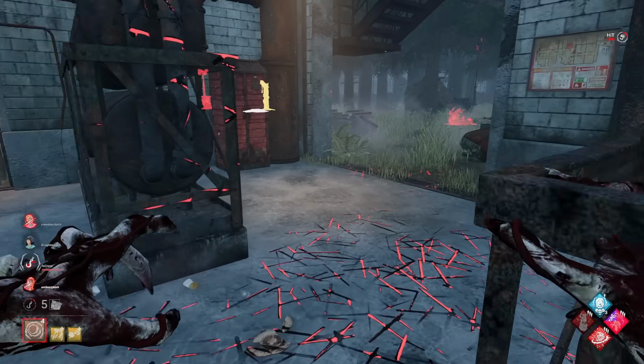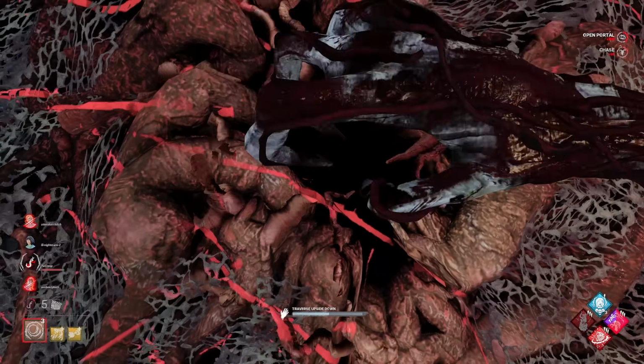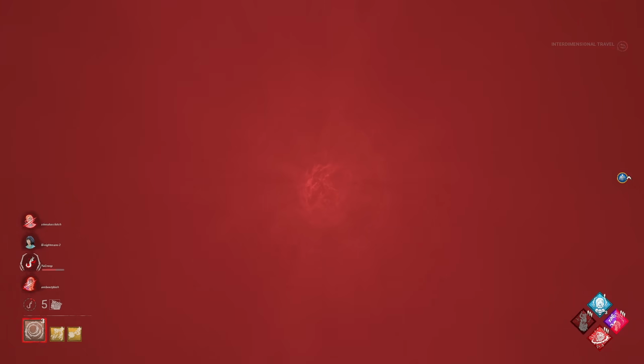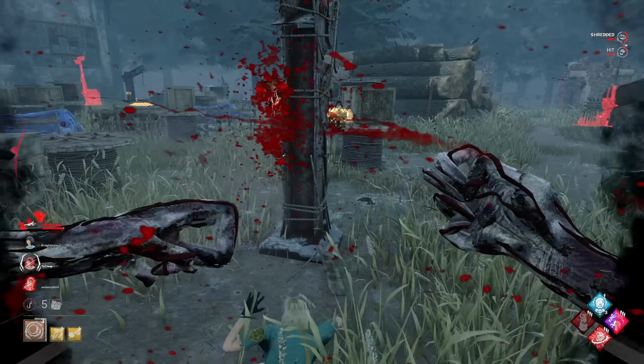Exposed is by far the best status effect in the game because it eliminates the time it takes to win a second chase with that survivor. So if you're able to get like more than one down out of this perk, it's very, very strong. But if you're only able to get like one down or maybe even none, then obviously it's quite bad.